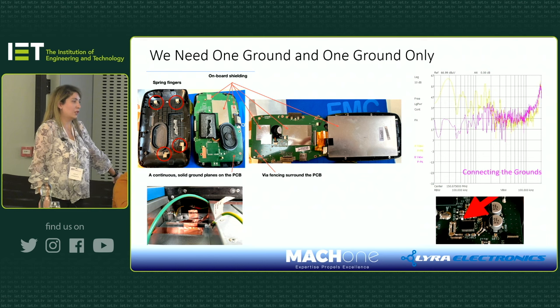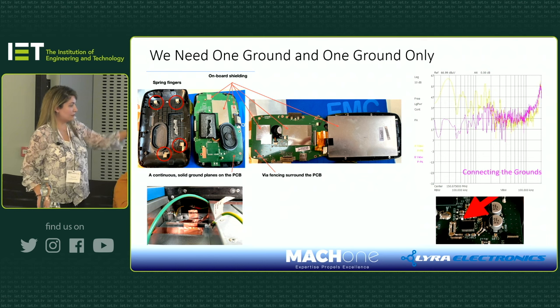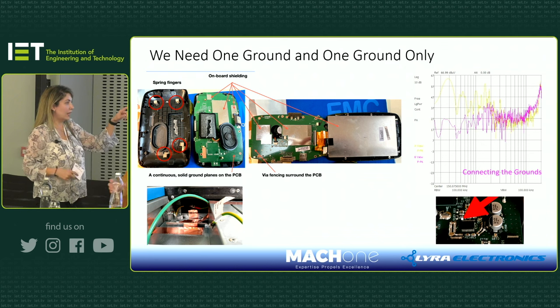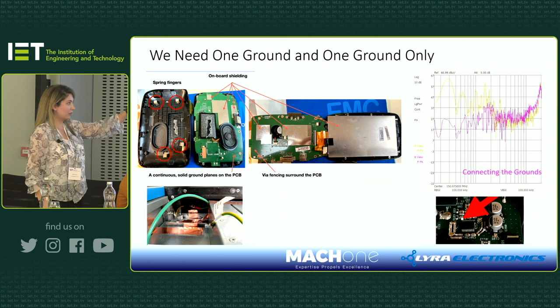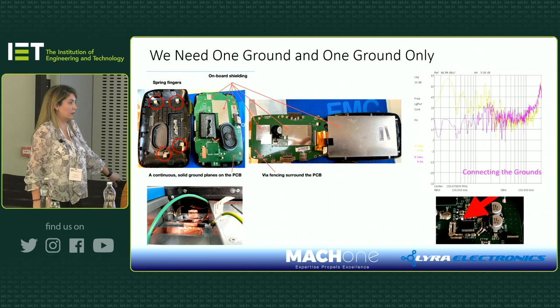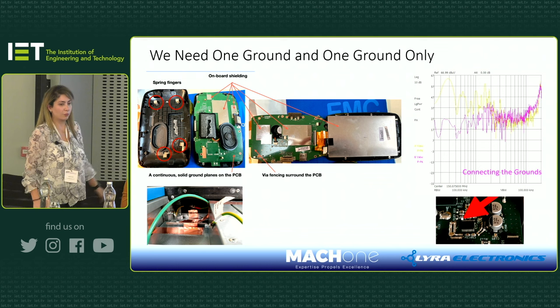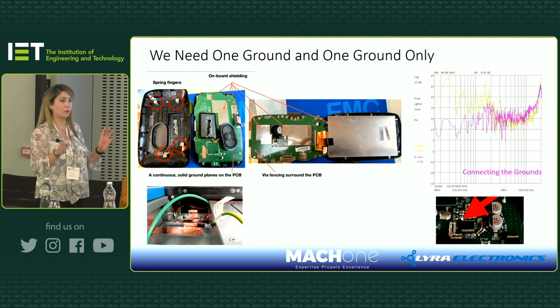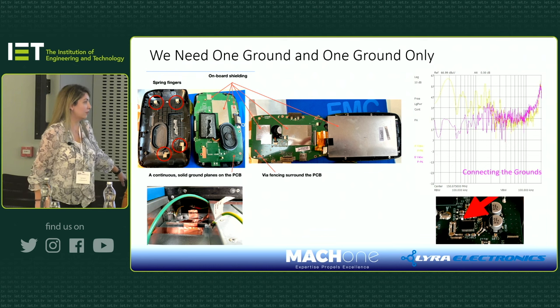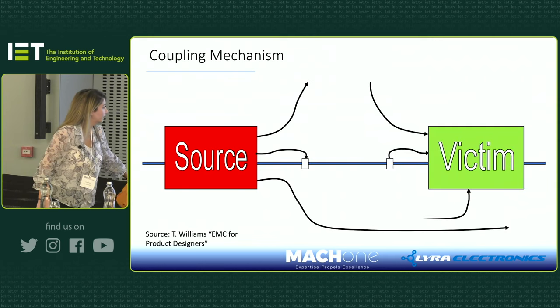In order to tackle this, if you look at the bottom, you can see how we connected the grounds together using multiple capacitors, and we saw that the emissions got much better, as you can see from the pinky trace at the top. It made huge improvements, and then in the end, for the actual product, we just used one solid ground, connected them all together, and fixed our EMC problem in that product. So yeah, that was quite interesting actually. Okay, thanks, Yegi.